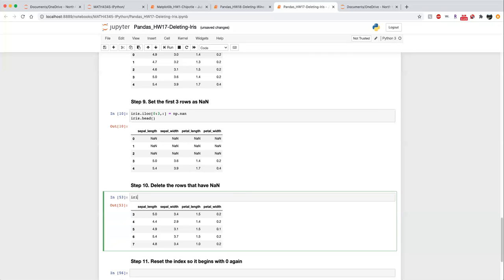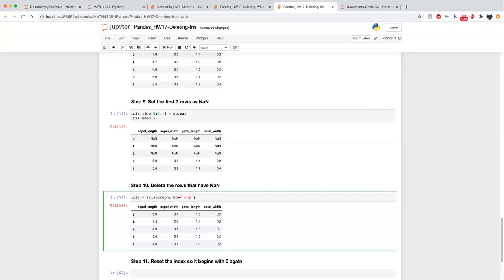That is equal to this. That is dropna. There are two options for the how parameter: any and all. All means that we're going to drop the rows only if all of the values are NaN.